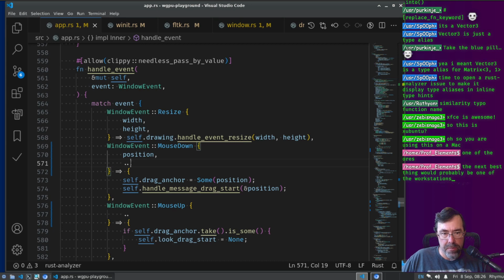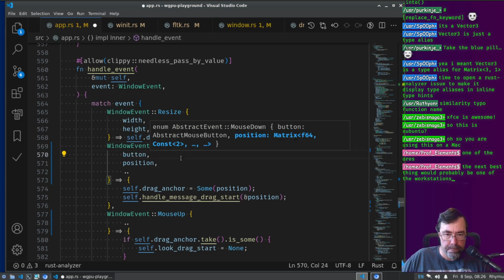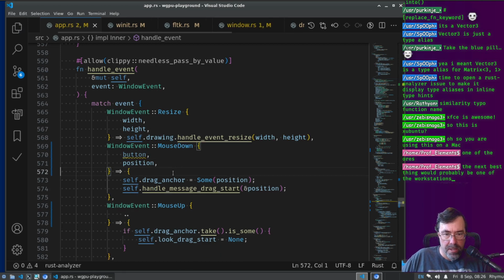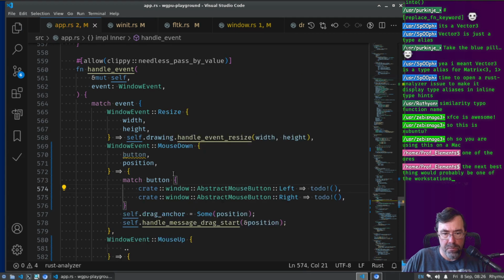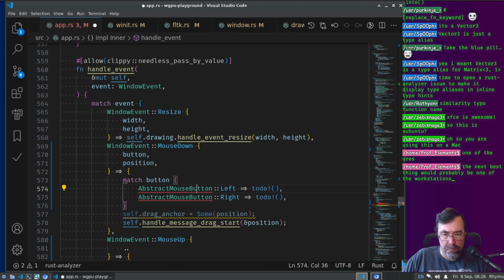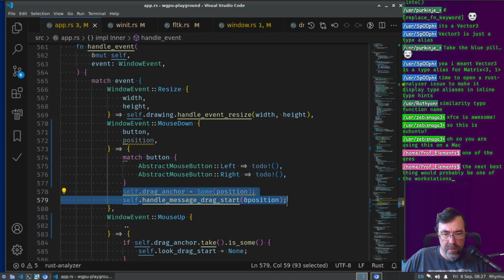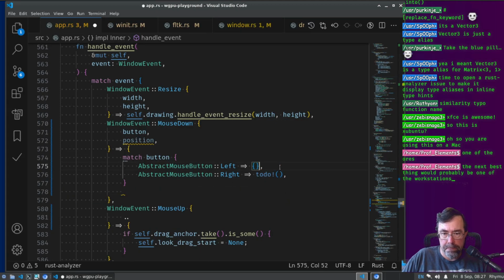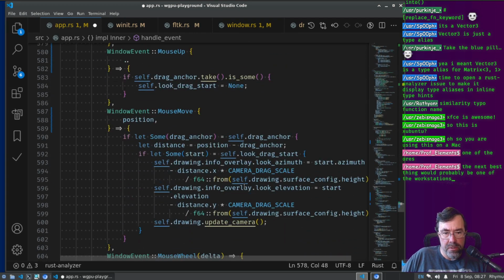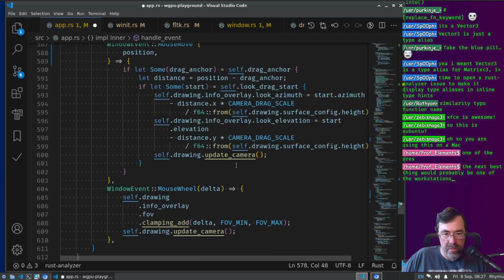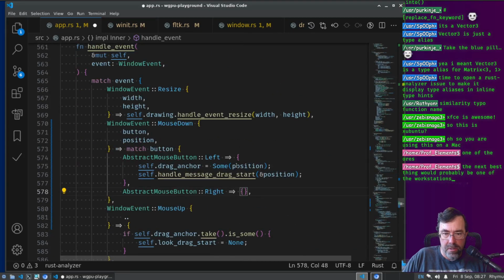So if we had a button here, how would I use it? I would probably do a match here. And I'd put what we used to have here in the left mouse button. And in the right, we would have a different kind of thing. So it would be like just shoot a diamond block at the scene, right? So let's just have a new method. Self shoot diamond block.